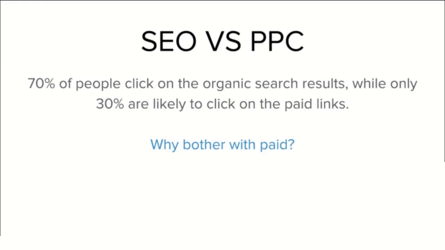So I don't really think that there's a one size fits all, or that you should just focus all on SEO or all on Google ads. They just have to supplement each other. So that's why you have to understand both and how they work. For example, paid search is a really great option if you are not ranking well in the search engines with organic search alone. There are literally hundreds of search terms, keywords, that you probably need to be ranking for in order to be found by the right audience.